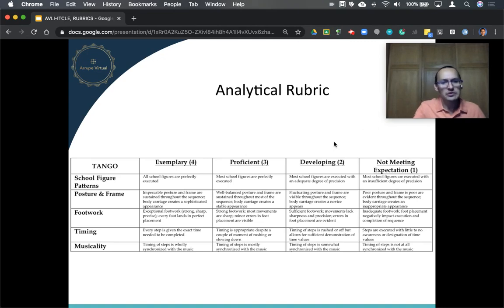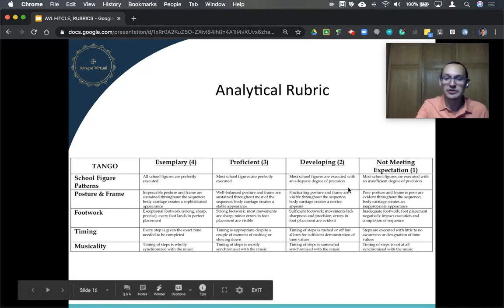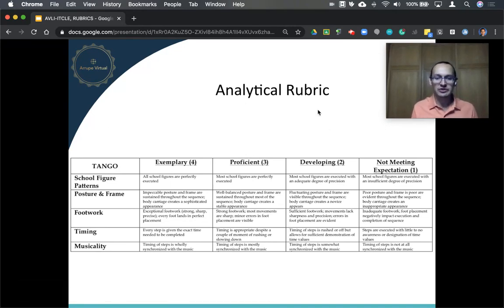Now, this is a rubric that I use for the entire school year. The only thing that changes is the dance, so anything from tango to waltz, salsa, cumbia, merengue. But this rubric is fairly consistent. This allows me to make sure that I'm constantly reviewing this information with my students. They are well trained in utilizing this tool. And again, for the entire semester, there are no surprises. From my first unit to my very last unit to the final exam, this is it. This is what I base my grading on.